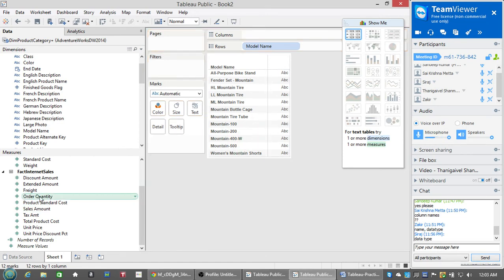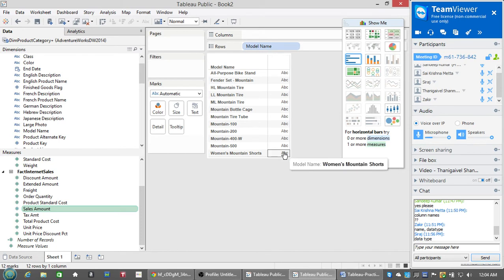Before I add the sales amount, you see ABC appearing here. This is not actually any value. In the absence of a metric, it has to show some default value, which is why it just has a placeholder value of ABC. This is not coming from the data itself. It's just showing that there is no metric here. Instead of showing blank, it shows a default value of ABC. Don't get confused with that.